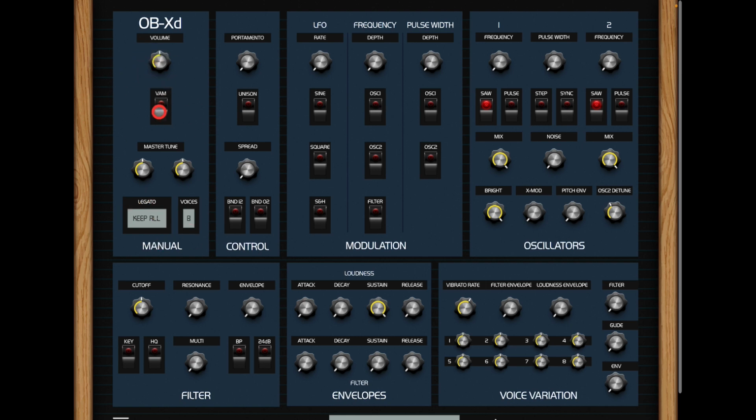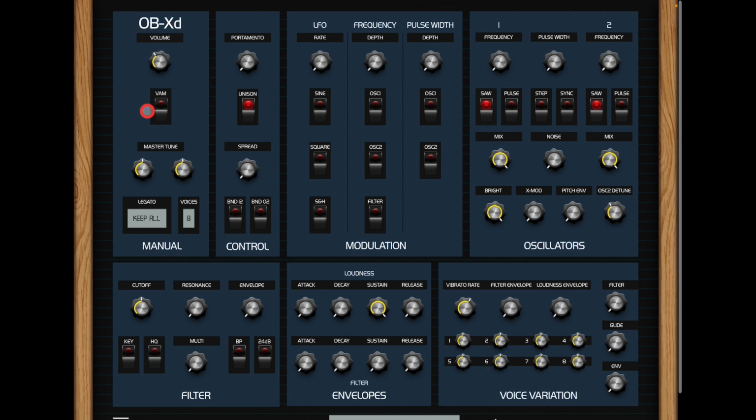This VAM switch is to do with the legato. So when I'm in unison mode, right, and I hold a C and play notes below that C. And then if I hold that same C and play notes above, you'll hear there are no notes.